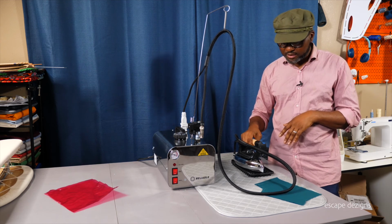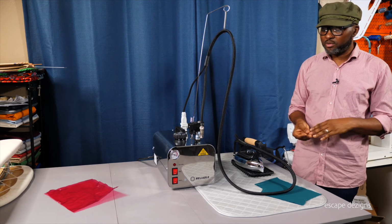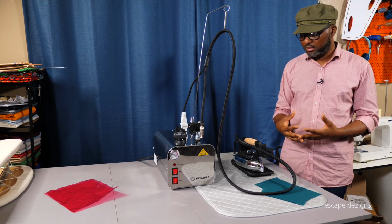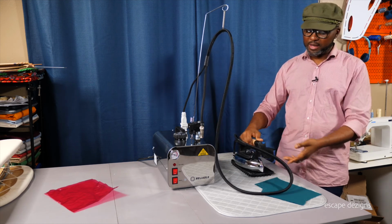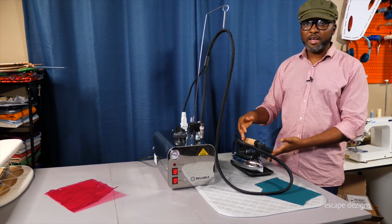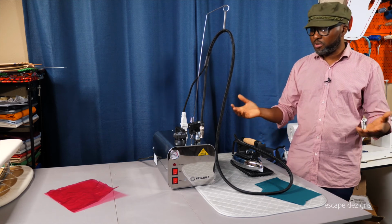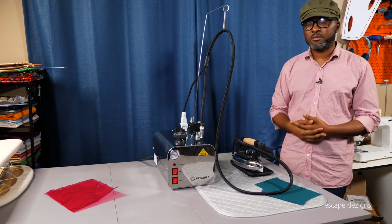And like I said, using this iron can be addictive, honestly, because it just works smoothly. It's like magic, with this little steam right there. It's like magic, and you don't have to press too hard anymore. There's some weight to the iron, so it helps you do all the lifting. All right, so those are the benefits you get from using an ironing station like this.